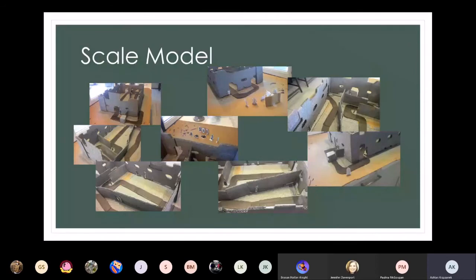So for my scale model, I went for a castle design, and going from the left to the right, swerving down to up, you can see the entrance, the castle. Then you go in and see a couple of scenes, and you go through this long corridor, learning about all this stuff. Then you go outside the castle walls and are attacked by a group of bandits or another army. And then you go back inside the castle and are greeted with a bunch of soldiers and are appreciated, and there's a celebration.